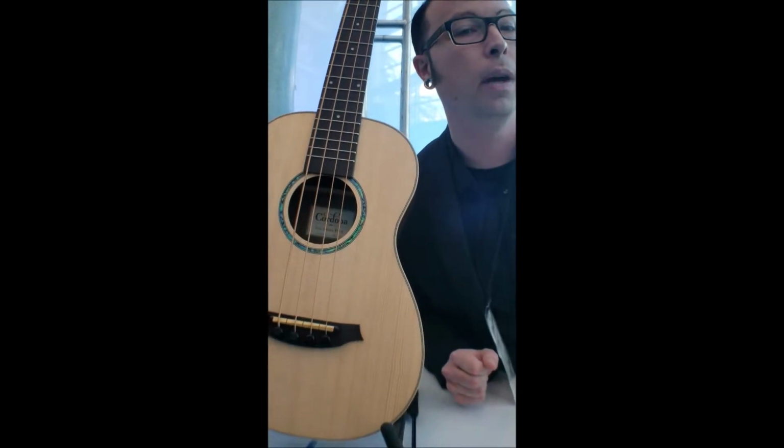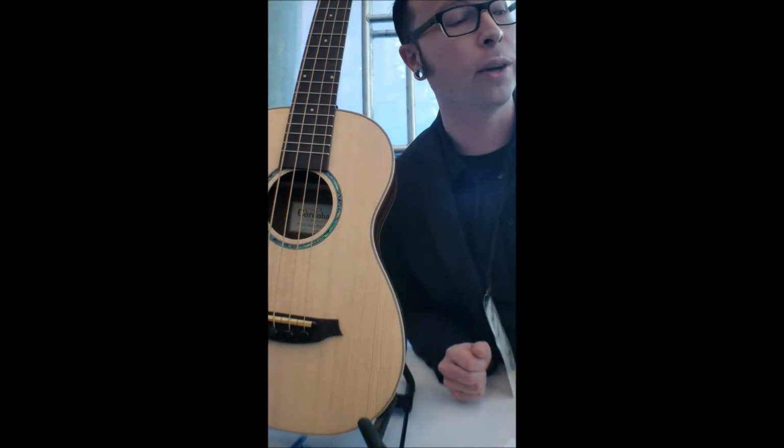They're great for travel, they're great for kids. I was going to ask you, who uses these? Yeah, so they could be used for travel guitars, they're very portable. You can also use them for kids. They're a great scale length for kids. Just listening around, practicing, great space saver. And they sound good. Okay.